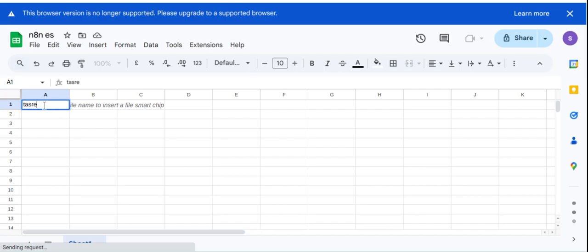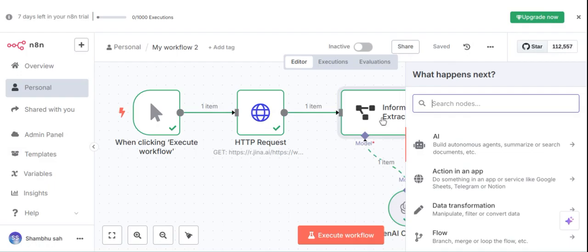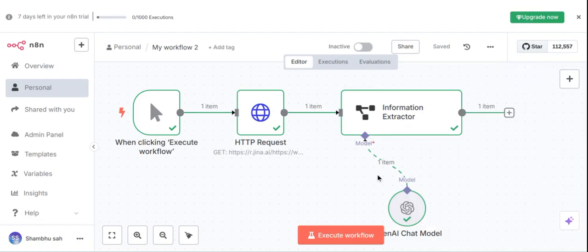This will be what type of information I want to extract. So simply copy from here. So let's take every detail for this one.